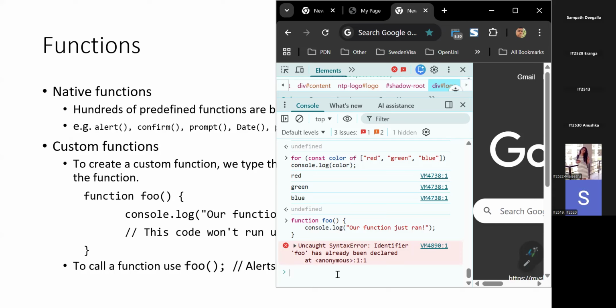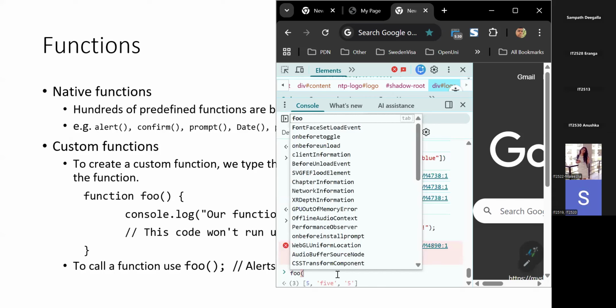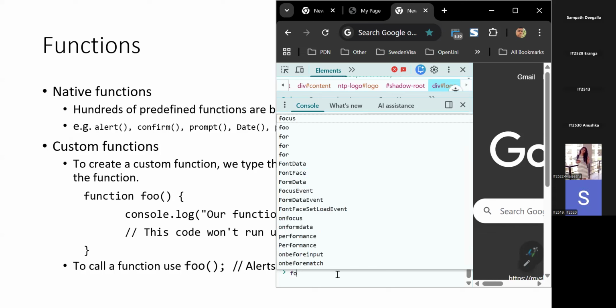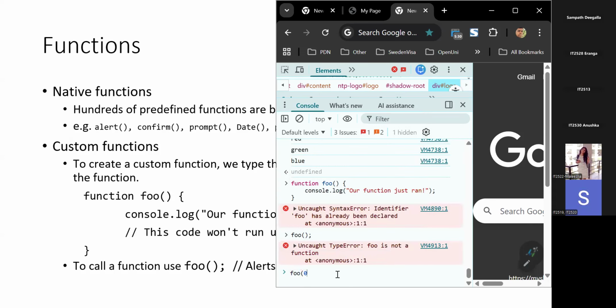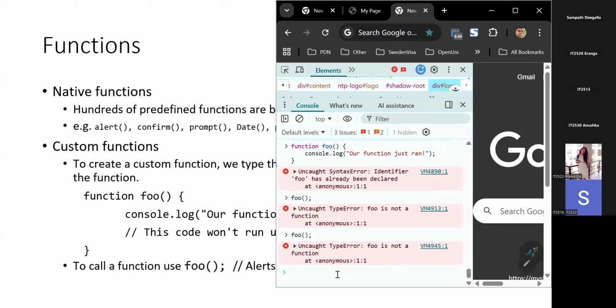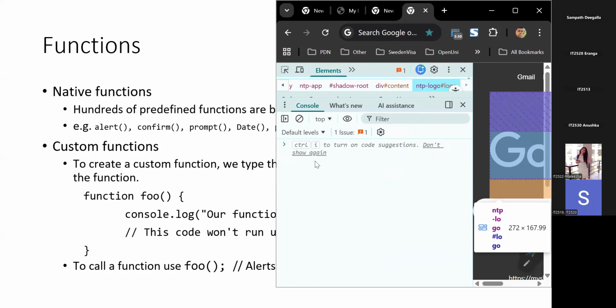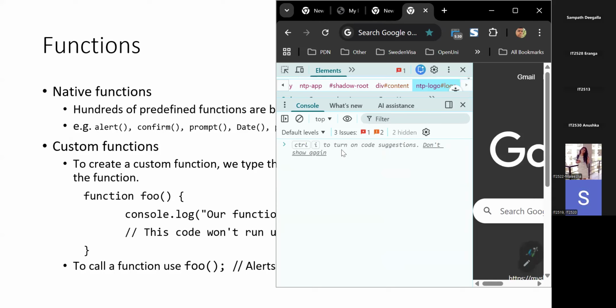So now when you want to use foo, the function, what happens when you call it? Let me take a new one because I have already used this.